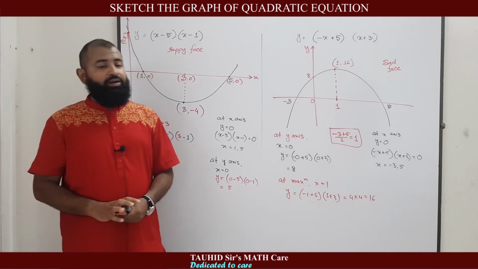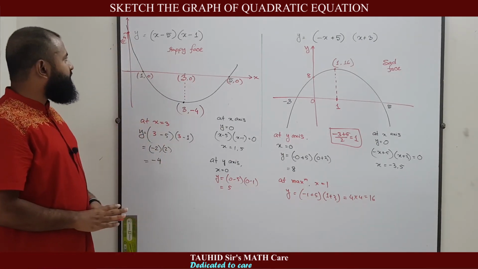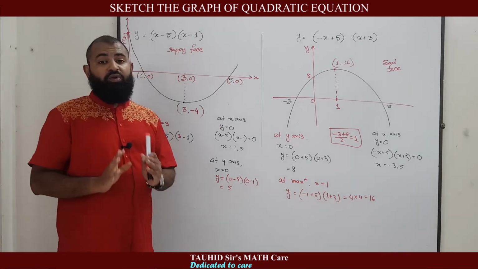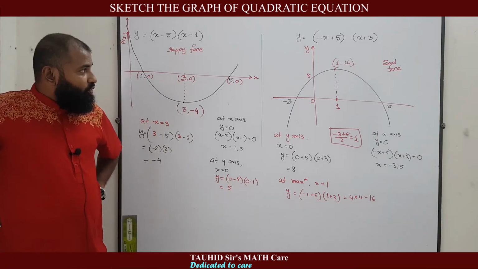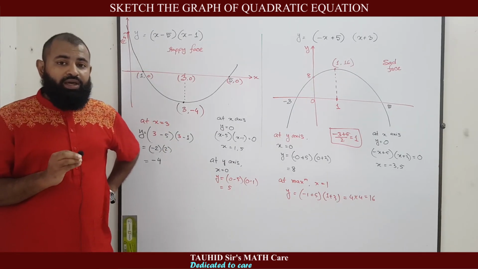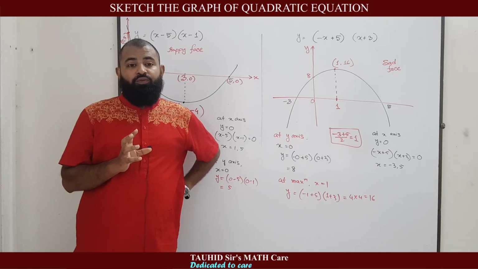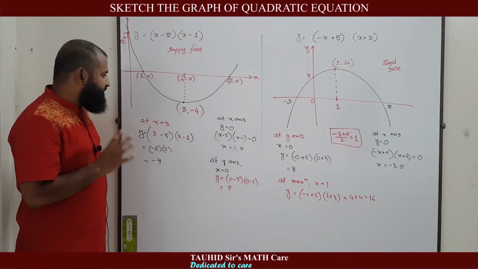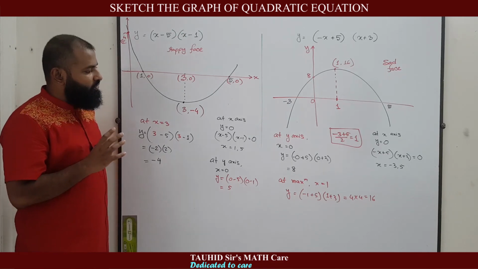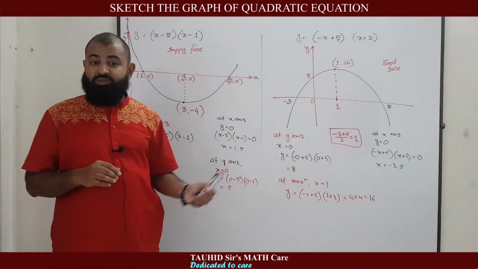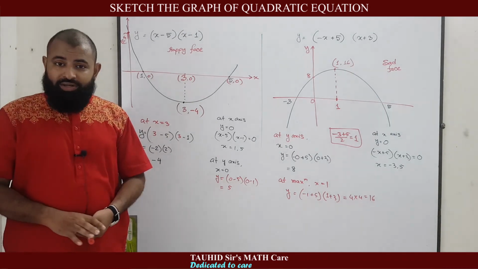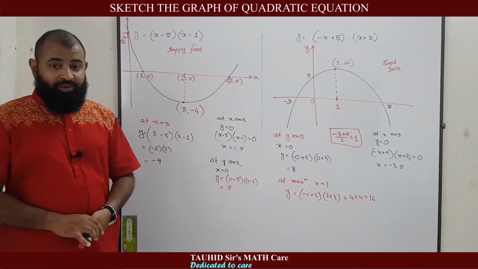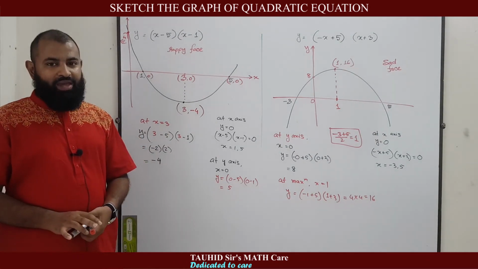We have learned how to draw a quadratic function in a very easy way. Now what will you do if you are given a quadratic equation and you are able to factorize it? You can sketch its curve very easily using this process. Now as my student, you need to do what? You need to practice them at least twice.